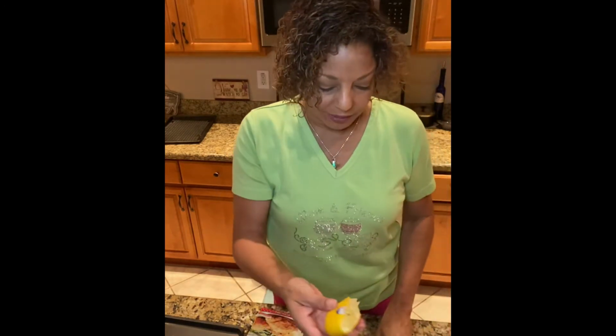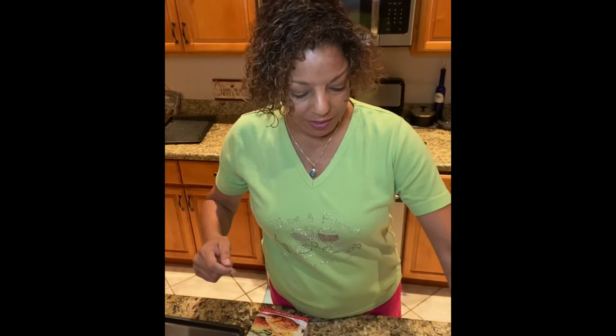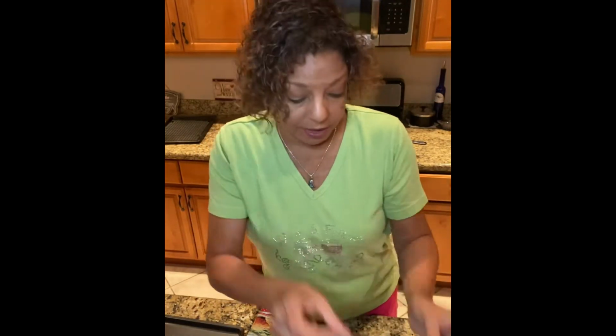So if you put about the juice of an entire lemon, or a couple of tablespoons of vinegar if you have it. Then I'm also going to add a little bit of oregano. And then I'm also going to add a little bit of thyme leaves. And again, I would say maybe about half of a teaspoon. One last thing, I'm gonna add about 2 sprigs of fresh rosemary.